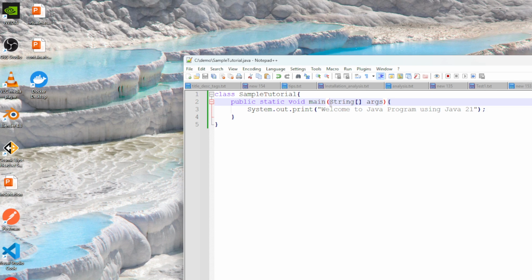And these are some runtime arguments we need to pass if need be. And this is the message we want to print. For that we are using System, which is a predefined class already available in our Java libraries. So this is about the whole code.